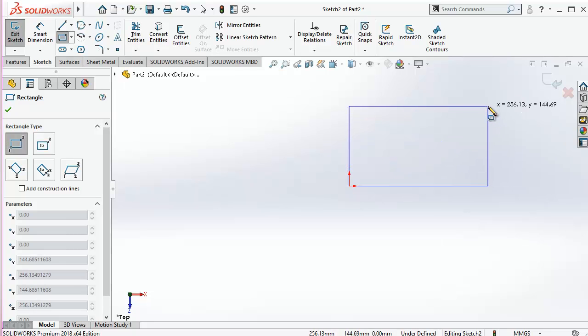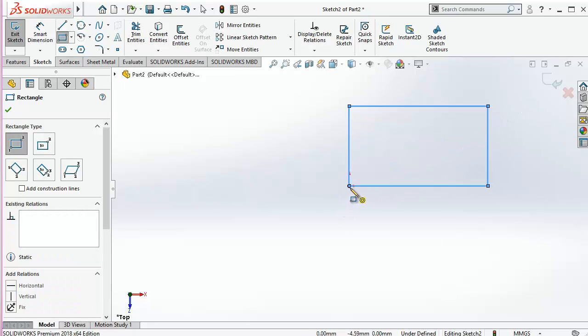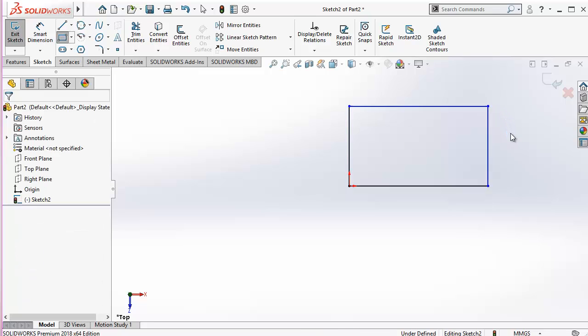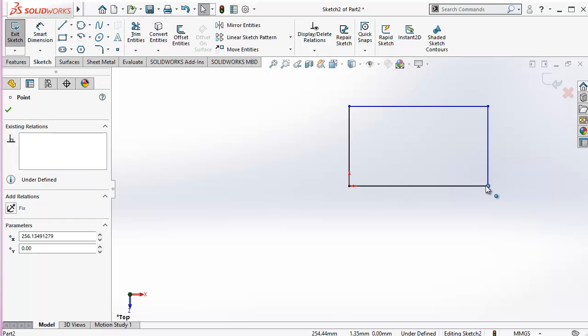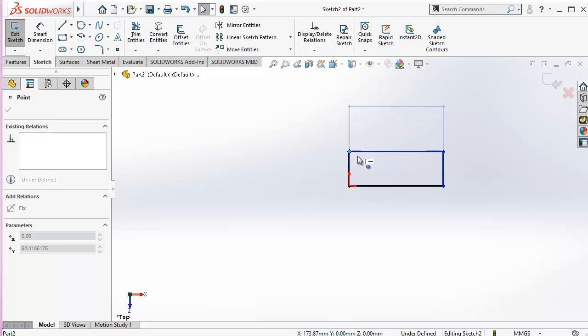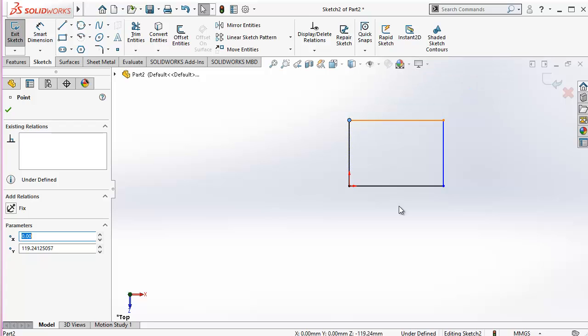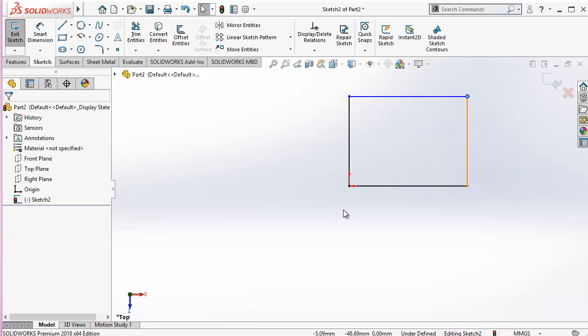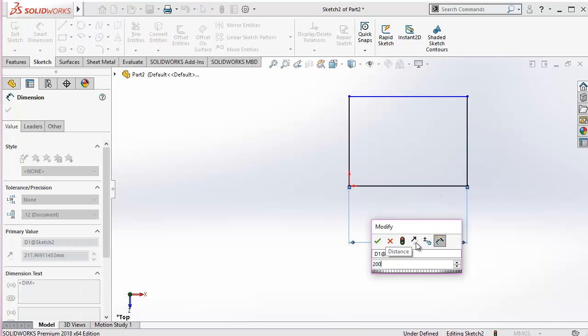So starting from this point, going up to this point like this. This was my start point, and the third one was my end point, and using these 2 points I can create the rectangle. I can pick up any point and I can drag the length of the rectangle, and I can change the height of the rectangle, and using this point I can change both of them as per my requirement. So this is a simple rectangle. I can give them dimensions as well, whatever way I want.